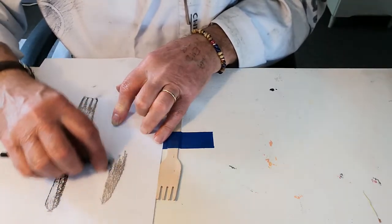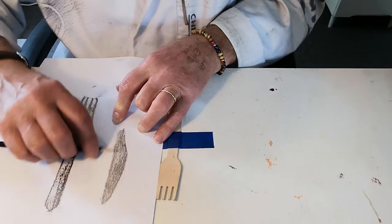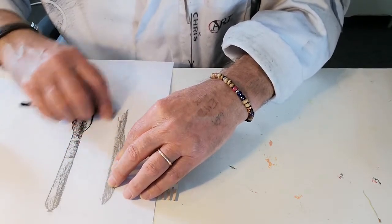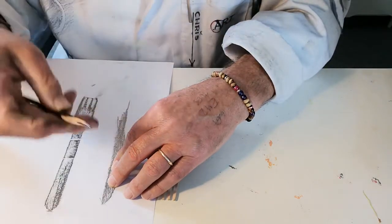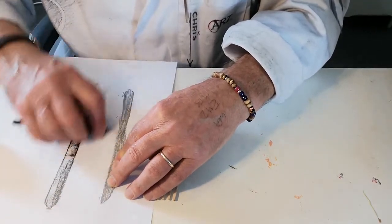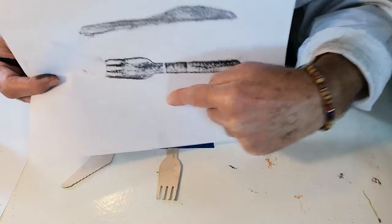Now the pencil does take longer than the graphite stick, but the effect is very similar because the pencil lead is just graphite anyway. So basically we're working with the same material but two different tools, so we have to use them differently. You see the way I'm using this, it's flat. It's not like this, the way in which you would normally use a pencil. It's flat. There we are. That will do, I think. So there's a knife with pencil, and there's a fork with graphite.